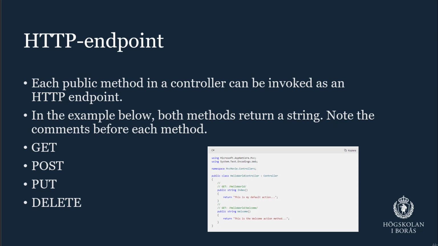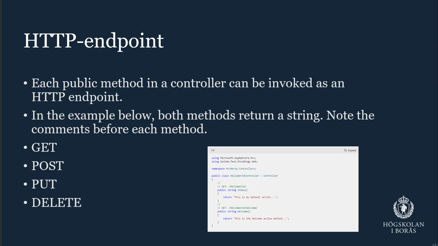From the browser's perspective, it's about getting some kind of information or data, and in this case it is mainly just string values it might get. But there might be other types of HTTP endpoints you can set up. The most common ones are get, post, put, and delete, where get is getting values from the web server, and post as an HTTP endpoint might be to send some data to the server.